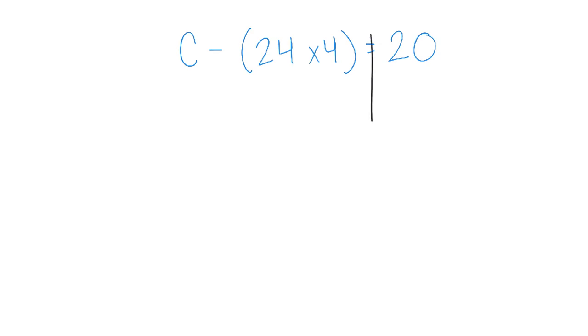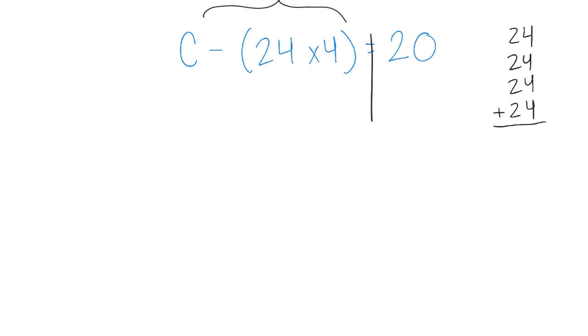You know that on each side of the equal sign, it has to be the same number. So we know that on this side, we have to equal 20. We just have to figure out how to get there. So let's solve what's in the parentheses first. We have 24 times 4. 24 times 4, we're going to do repeated addition. If we don't know how to solve this, we can draw. We have enough time to do whatever we need to do.